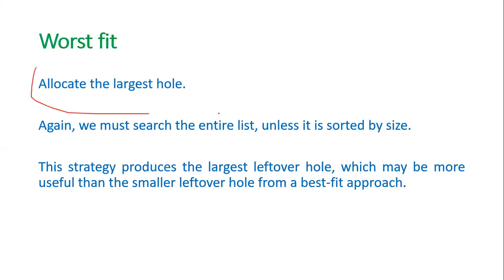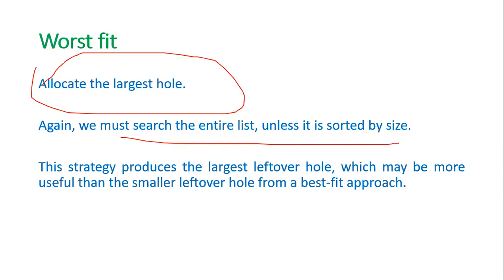In the worst fit method, it allocates the largest hole. Again, we must search the entire list unless it is sorted by size. This strategy produces the largest leftover hole, which may be more useful than the smaller leftover hole from the best fit approach. Let us see the same example.